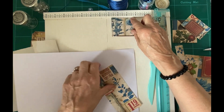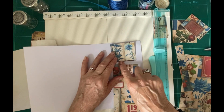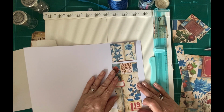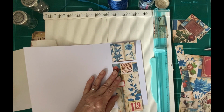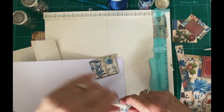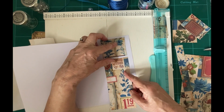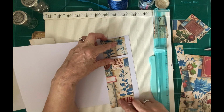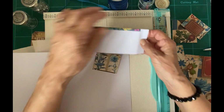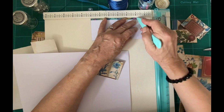So that's that. So that goes there. And that, I'm not keen on that bar there, but we don't have much choice really. And then that goes there. And then this, we do a bit bigger. We'll score this at, give that gap there. We'll score this at, yeah, about the end of that mark there. We'll score this at 3/4 of an inch.